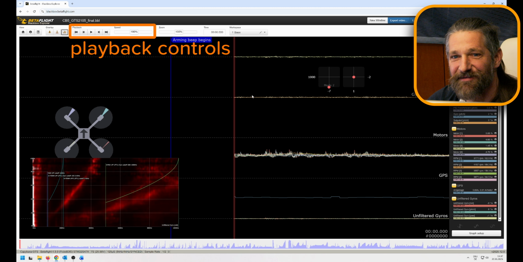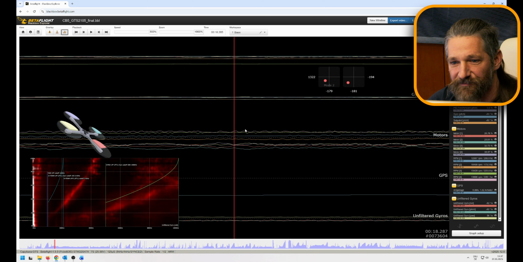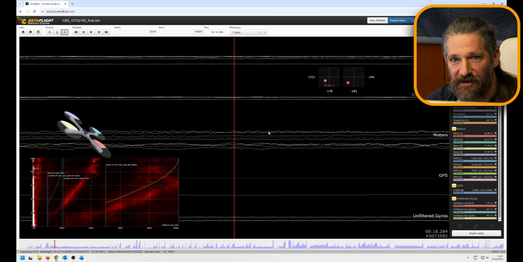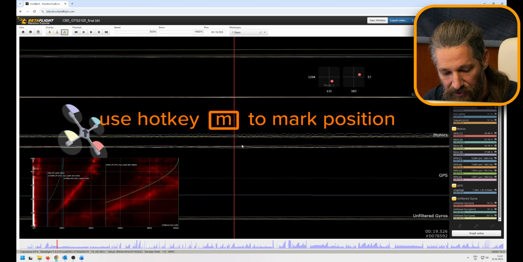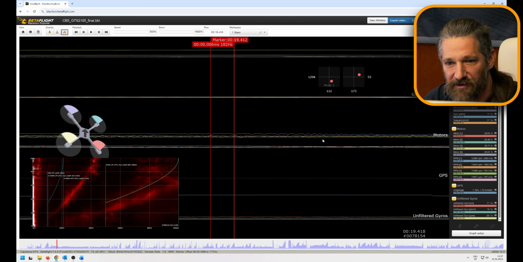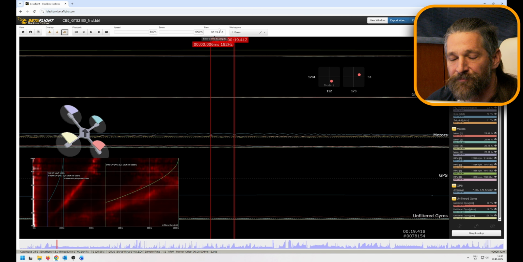If you want to judge a vibration, you can zoom in all the way. And when you mark them, not with space, with M, you can mark peaks of vibrations with M to get the frequency and the time offset.